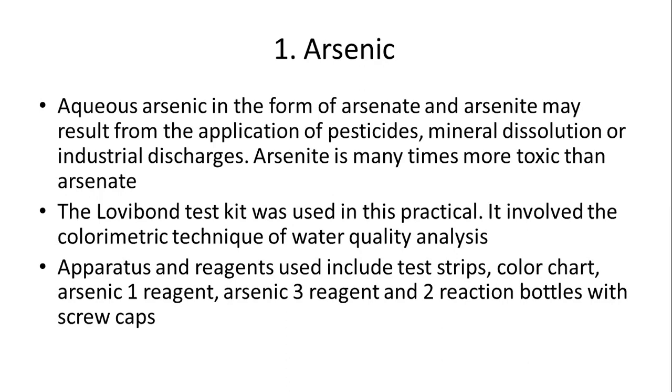There are many other kits that can be used for this, but assuming you decide to use the Lovibond test kit, this is what we'll do. It involves the colorimetric technique of water quality analysis. Apparatus and reagents used include test strips, color chart, arsenic 1 reagent, arsenic 3 reagent, and 2 reaction bottles with screw caps.